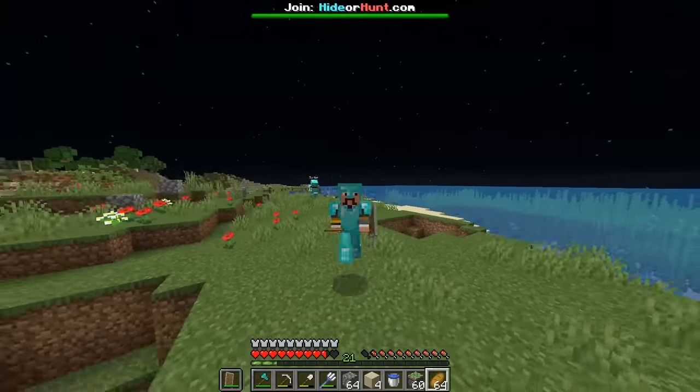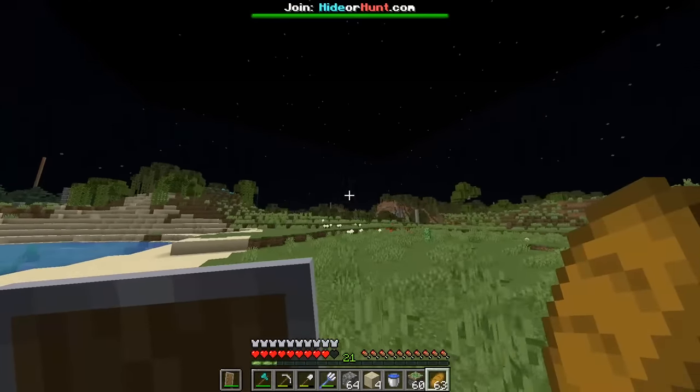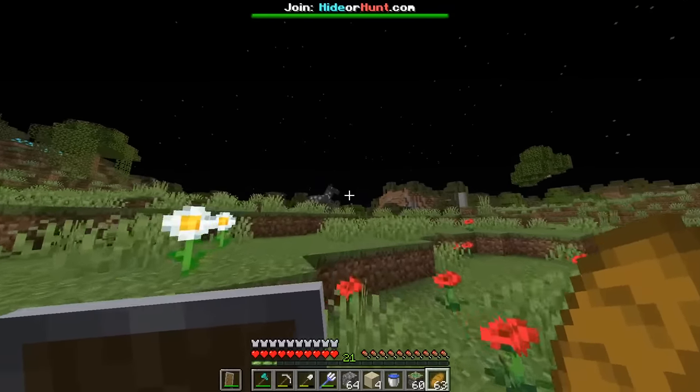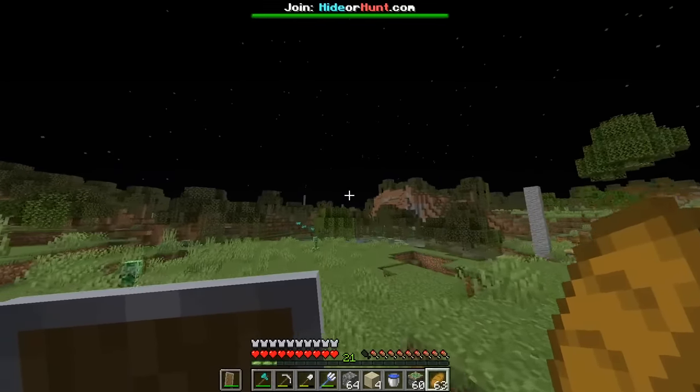Let's go back for Snyder. Maybe. We know where he lives. I hope our base is doing okay. We should probably go and check our monument to make sure that no one's searching it so we can try and kill them and just deter them a bit. But I also don't know if that would make them more suspicious.